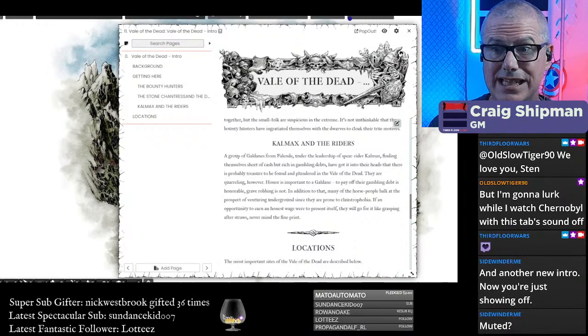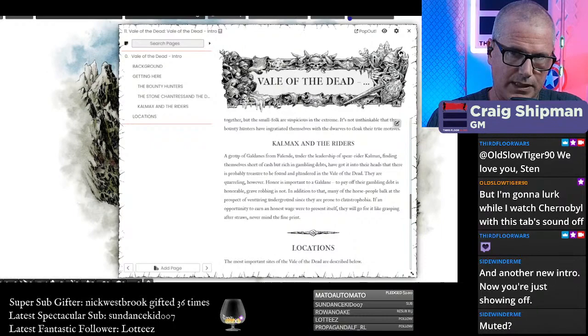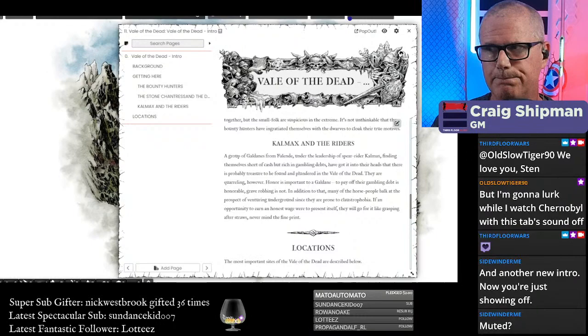If you're doing Raven's Purge, or even not doing Raven's Purge, rumors of an artifact being left in the Vale of the Dead would have a better chance of attracting my players. But yeah, again, I'm struggling with this site, but let's see if we can't figure it out together.